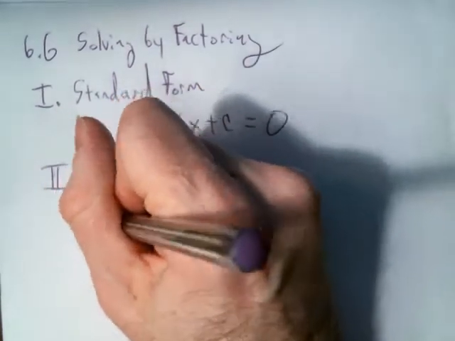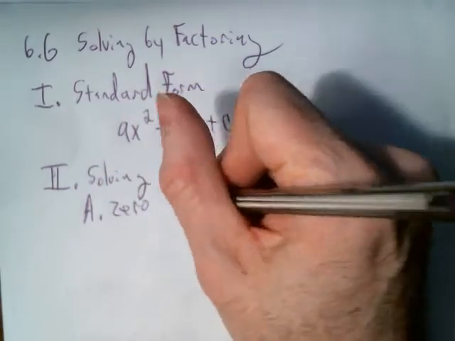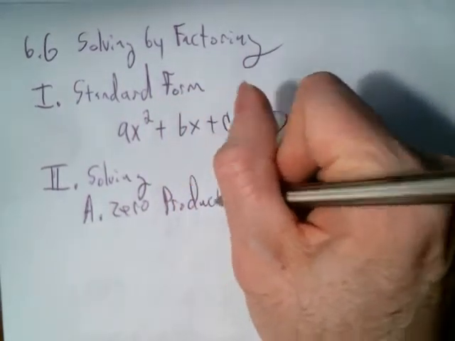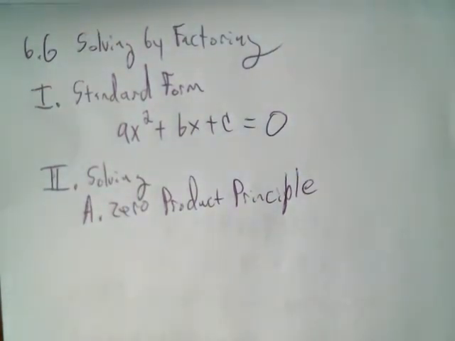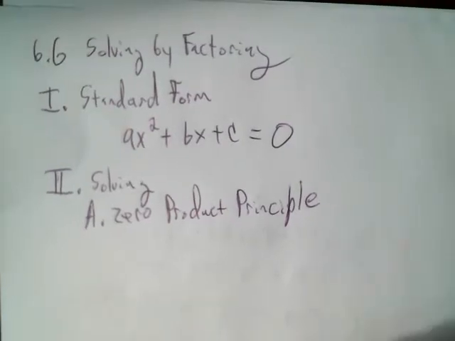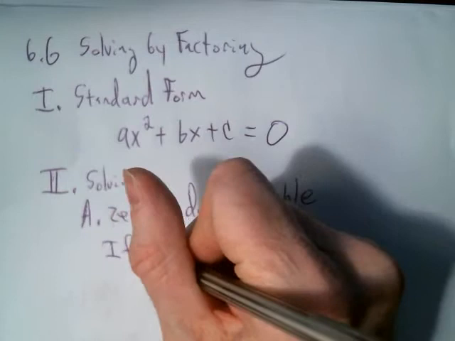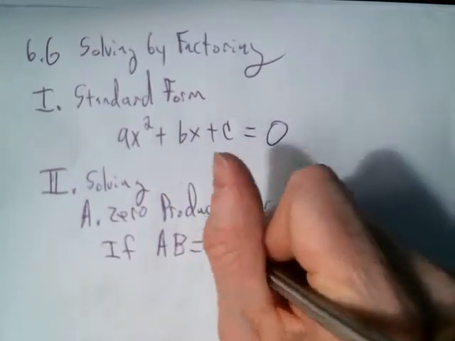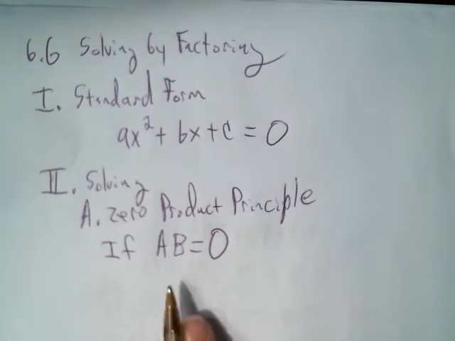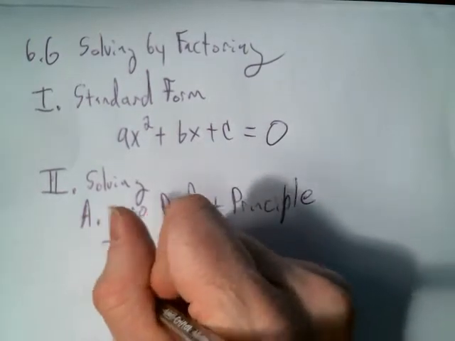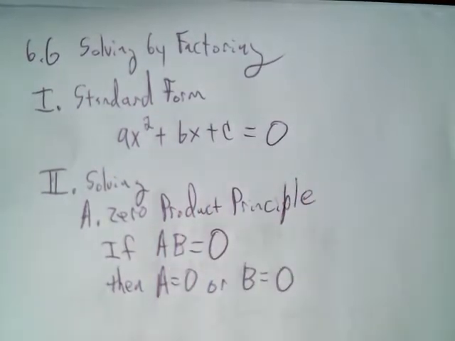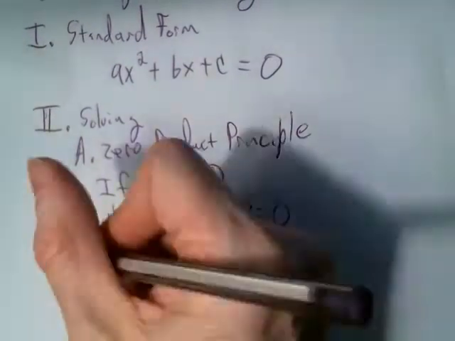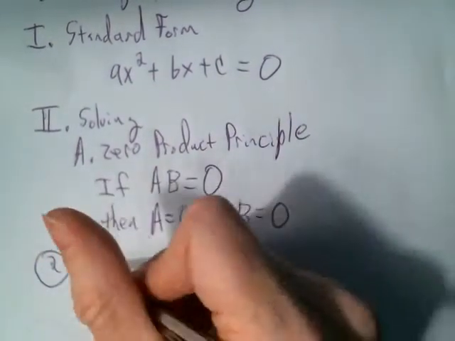What allows us to do this is the zero product principle. Which basically just says if something times something equals 0, then one of those somethings better be 0. Seems obvious, but sometimes in the world of mathematics, things aren't that obvious. So anyways, if A times B is 0, then either A has to be 0 or B is 0. And it's this fact that will allow us to solve a whole spiel of equations.